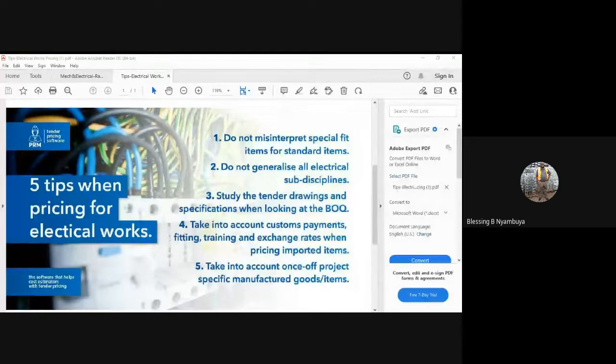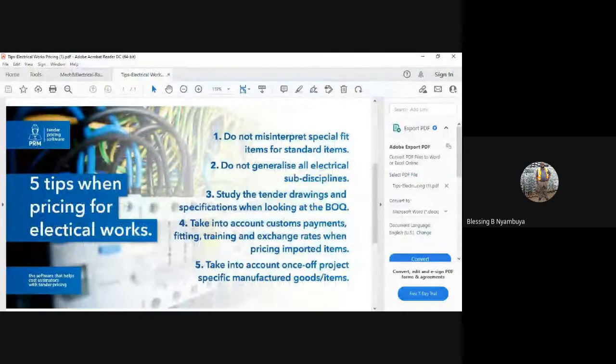Okay, 5 tips. The tips can be as many as 100, but let's specifically look at the 5 tips that you should look out for when pricing for electrical works. Do not misinterpret special fit items for standard items. There is a tendency to misinterpret items when pricing. Like I said, I'll refer to my earlier slide, the specification document and the drawings are very important.